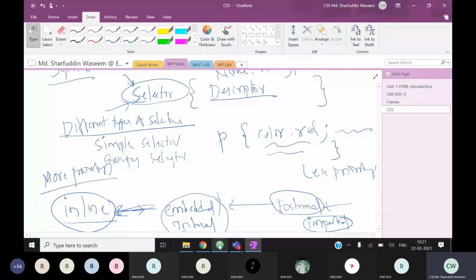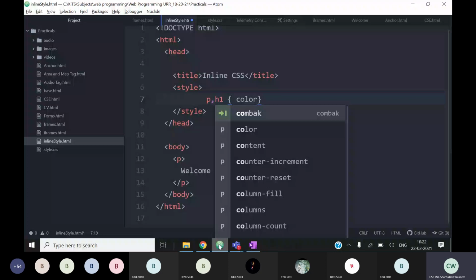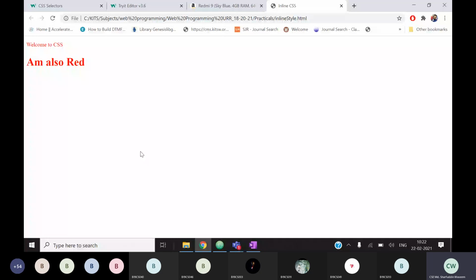Color red. Suppose I wrote capital R, will it affect? You see what happened now?